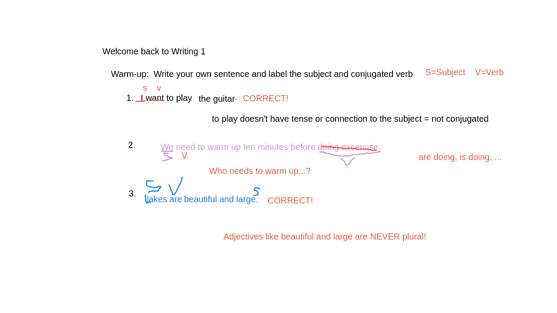When we have an adjective, beautiful, large, tall, short, old, young, any of these words that are describing a person or a place or a thing. So these two words here are describing the lakes. These are adjectives, beautiful, large. When we have adjectives, we do not make them plural. We never have an S on beautiful. We never have an S on large.